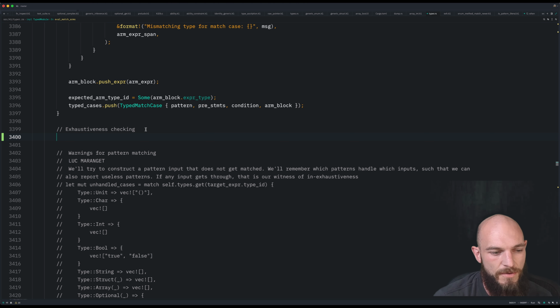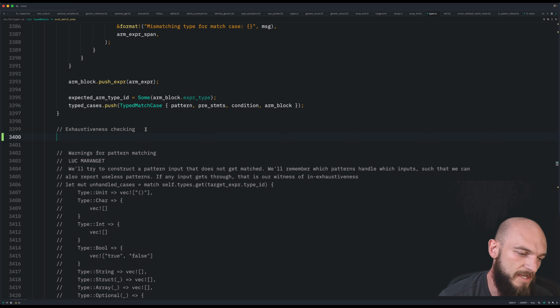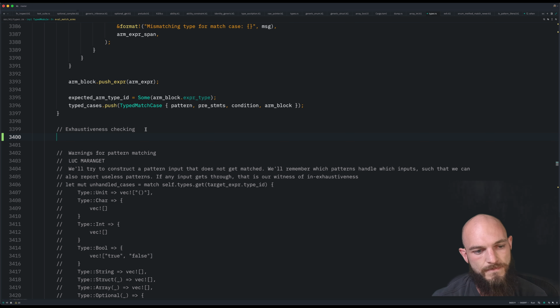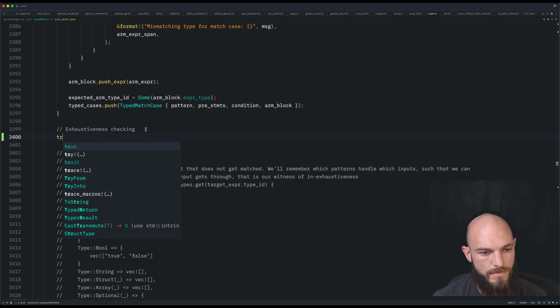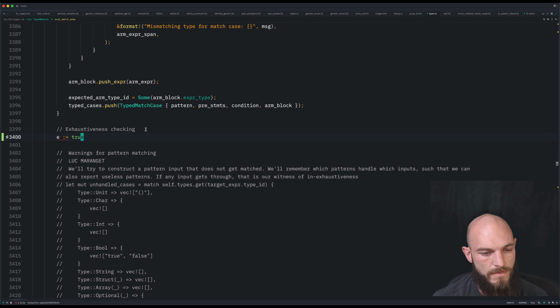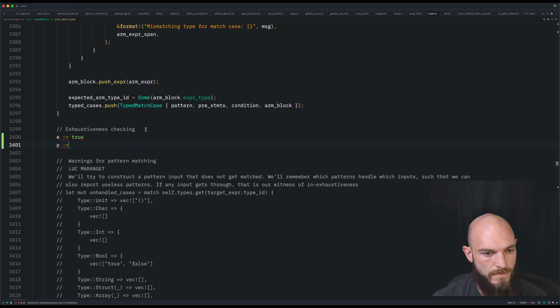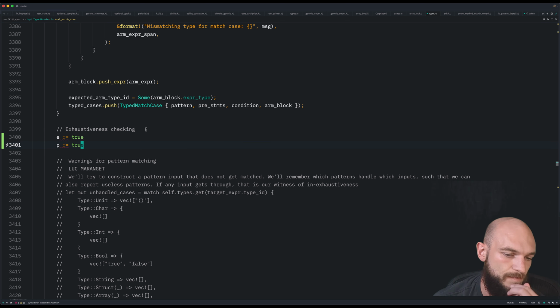I don't have any code that says whether an expression is handled by a pattern. I only have, just as a side effect of type checking them, that they're unrelated types. So for the expression, true, and the pattern, true, I need a predicate for basically handles.